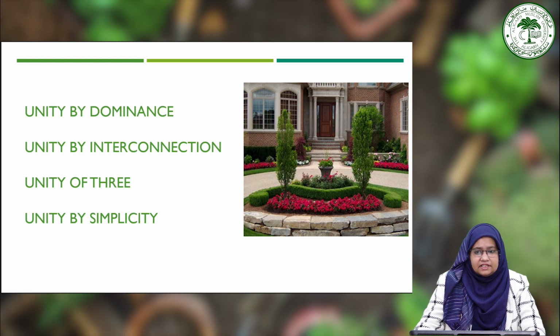Then unity of three: features that are grouped in three or in other groups of odd numbers such as in groups of 5 or 7 feel more balanced to the eye and give a stronger sense of unity. Odd numbers allow for staggered variation in height such as small, medium and large that provide more interest. Odd numbers are often seen or perceived as a group and are not an easy split or visually dividing as even numbers.